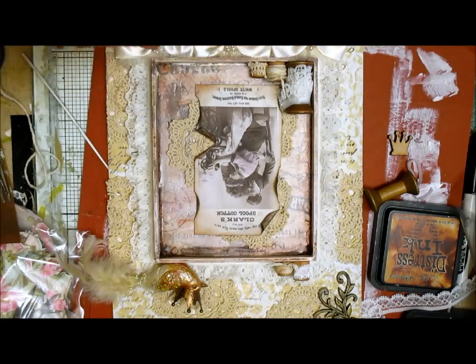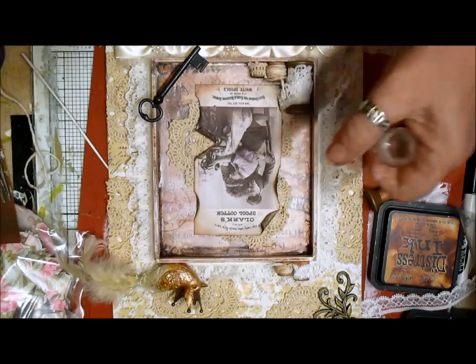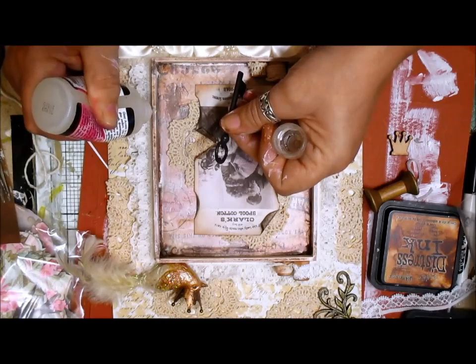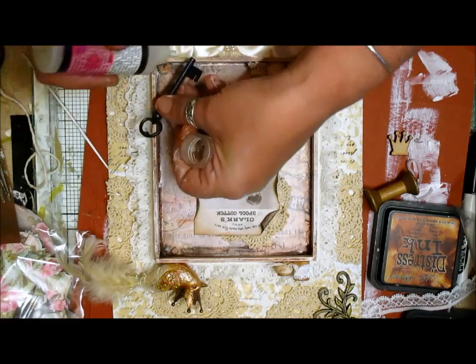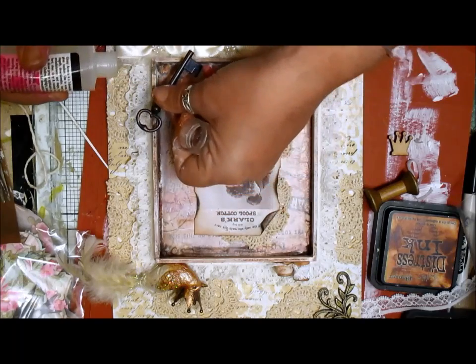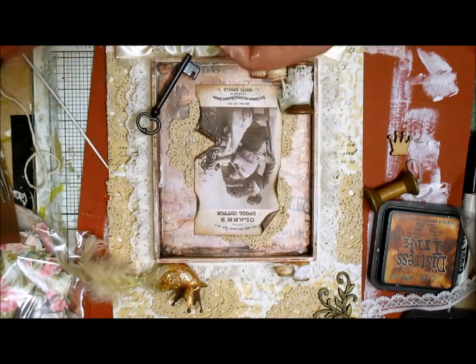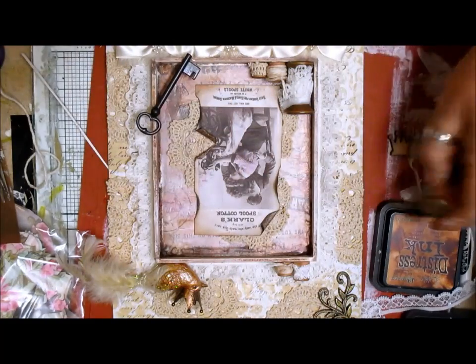Now, what I was going to do was to put this key here. I'm going to do that. It will have to go on, I'm afraid, with the glossy accents. But then I'll have to leave it to dry. There and there. And then I will colour that up. I'm going to dab white paint over them.